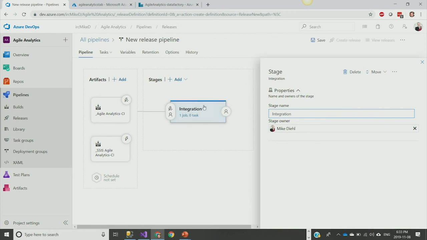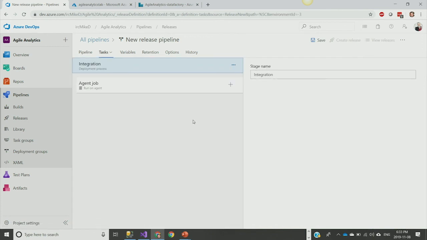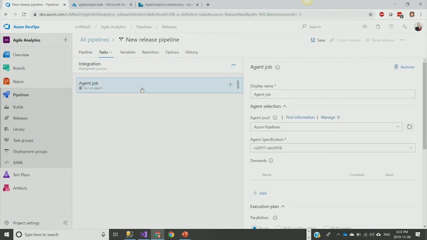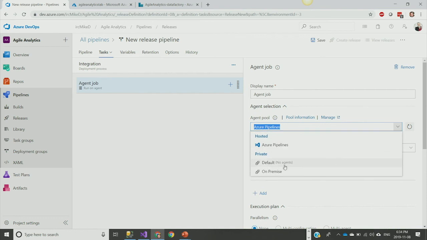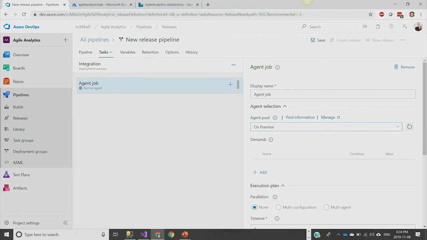And then creating tasks. Again, the critical thing here is where is the agent going to run? So if you want to deploy to your on-premises objects, you have to use an on-premises agent to do that, presumably. Otherwise, your Azure pipeline agent is going to have to reach through your firewall to those objects and find them inside your network. You probably don't want to do it that way. So for on-prem ones, you're going to want to use an on-premises agent.